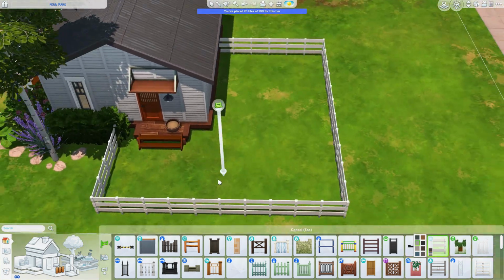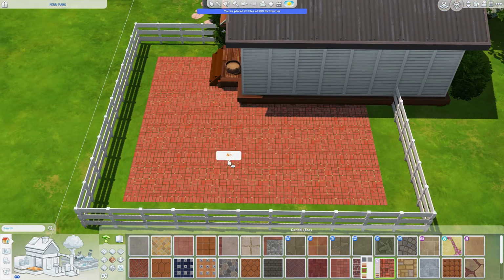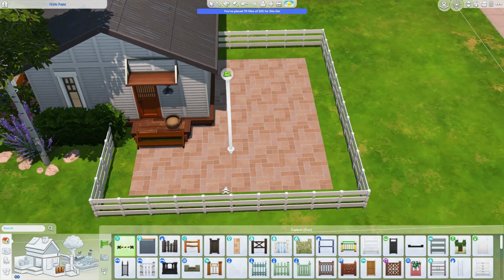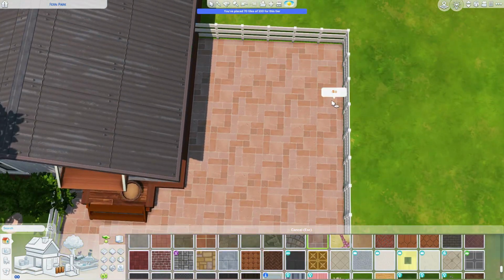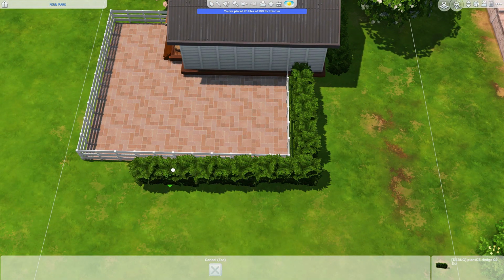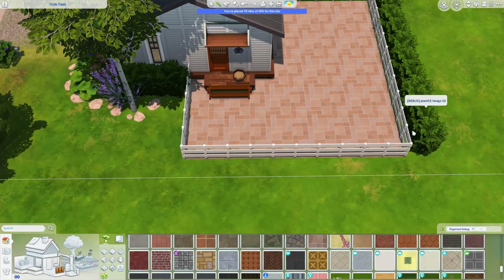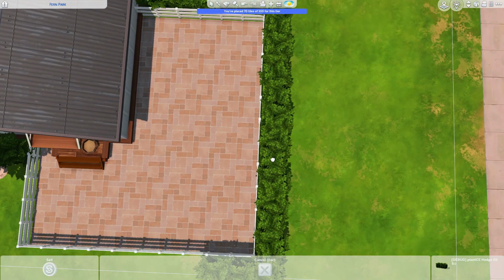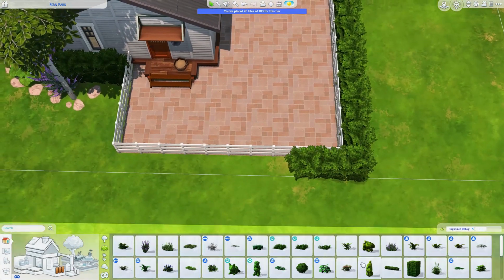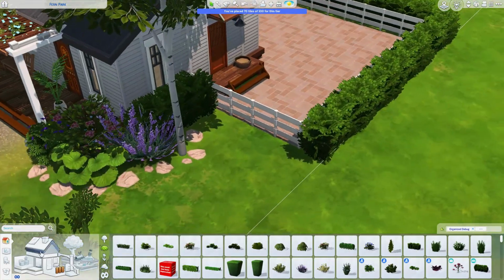And then the backyard, I actually did a nice little patio out here. It did take me a little bit of time to figure out what I was going for, because I was like, what are they going to do out here? Am I going to put a pool? But a pool isn't really for a starter home. So I went with just some garden planter boxes. And I was being incredibly meticulous with these hedges for some reason. If you notice, they're slightly angled, a little bit diagonal when you place them, which is kind of weird. So I was adjusting that, and I don't know why I needed to do that, but I did.